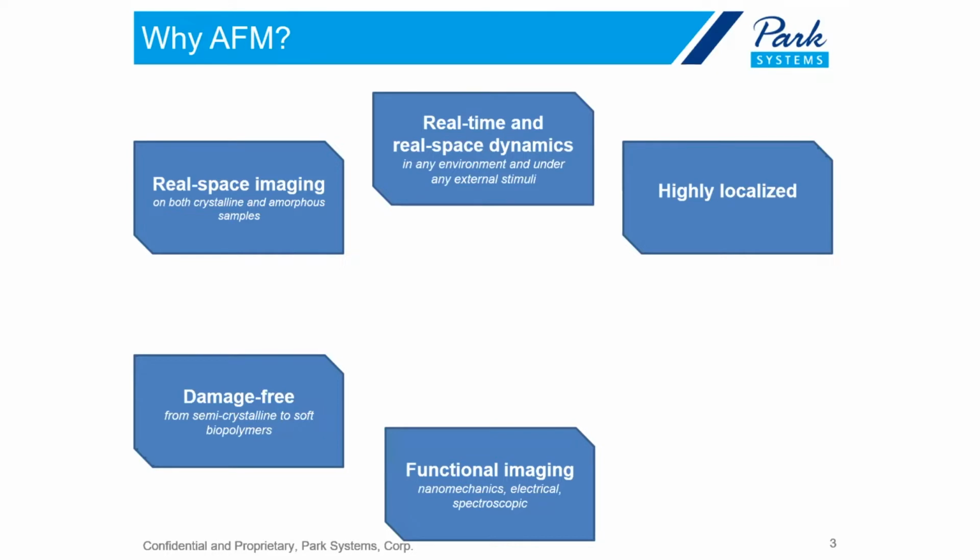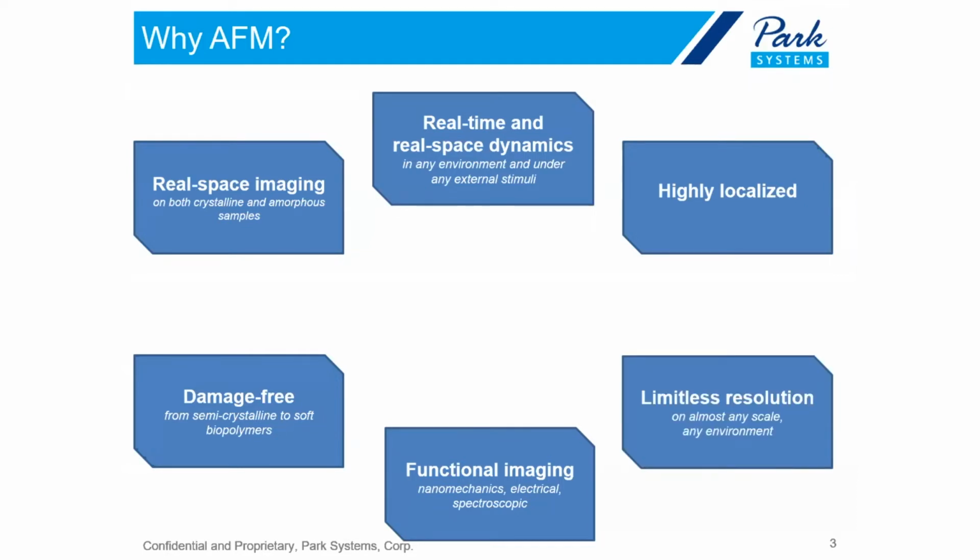Another important advantage, much like real space imaging, is functional imaging. So not only can you measure the structure, you can probe some properties. For instance, Simone showed how you can probe some mechanical and spectroscopic properties. So you can measure an infrared spectrum from that tiny area on the surface, from whatever object you're looking at. And critically, AFM in principle has limitless resolution. So there is no real limit to how far you can push the technique.